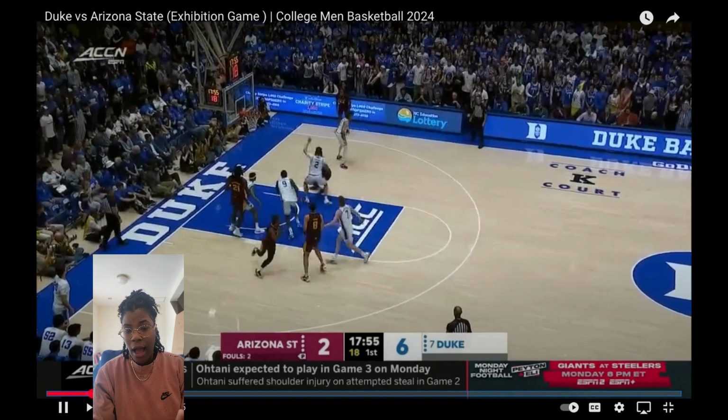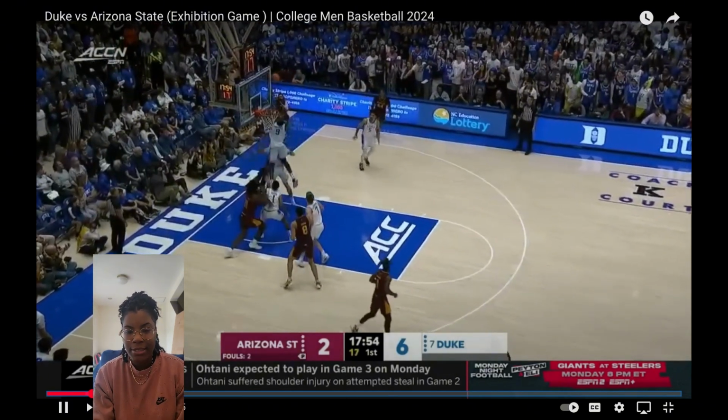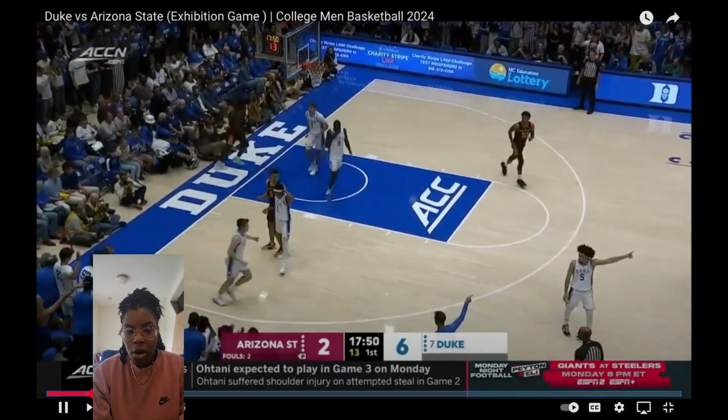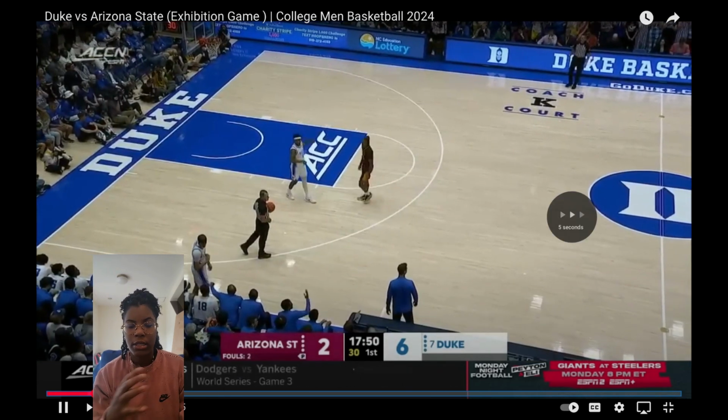Now, because number 21 is going to rotate, he's going to move to a space where he can get the ball. Number 21 can either come out to the 3-point line because he shot a 3. I don't know if he can shoot threes. That's up to him and his coaches, right? But he's open. Or we can get something else. It doesn't have to be that. We don't have to shoot the hardest shots ever. But the problem is when you're playing against really good defense, you get sped up, and we take really hard shots. You want to get the easiest shots possible, especially against really good defenders.